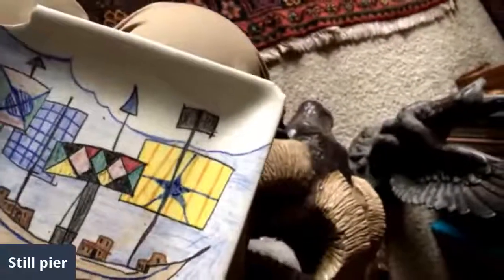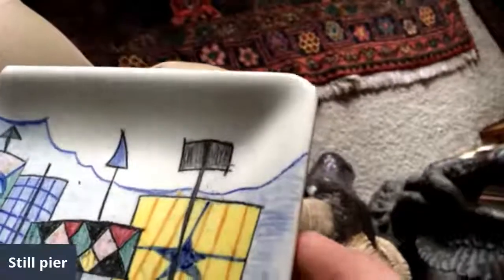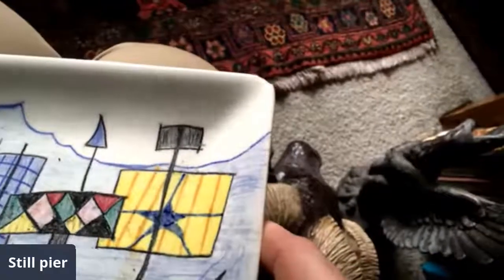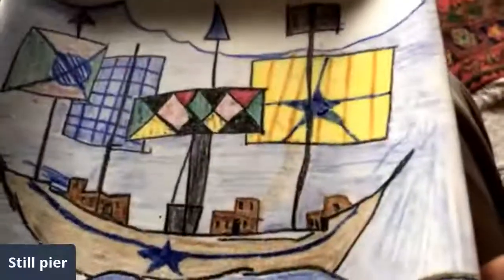This is the plate they made. So here's the first challenge drawing I did in second grade. I'm trying to see if I can discern. I think there's a square here. That triangle might have been the triangle, and that square. There was probably a curve here somewhere. It's really hard to tell because of the way this was. If I had the actual piece of paper, I could probably figure it out. But I don't have the actual piece of paper. But I made a little boat. That's what this is. It's a little boat. Isn't that cute?